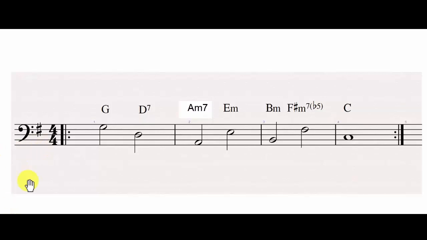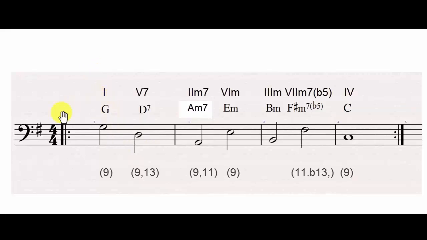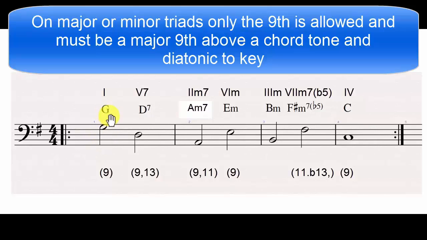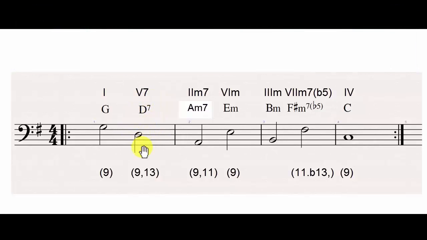Okay, so I hope you paused the video and did that. Right, it's a bit tricky, this. I did this on purpose because it's a little bit tricky. That is chord number 1, obviously, because we're in the key of G major. But on a G triad, you can only have the 9th on that chord. On this one here, it's a 7th chord, so you can have the 13th and the 9th as tensions. This is chord 5, by the way.